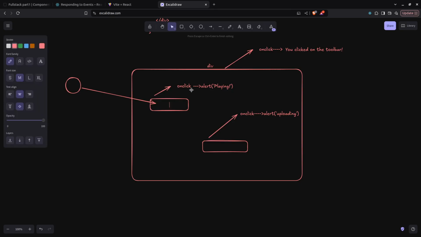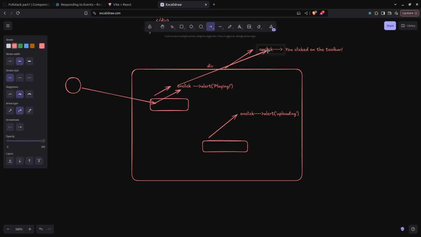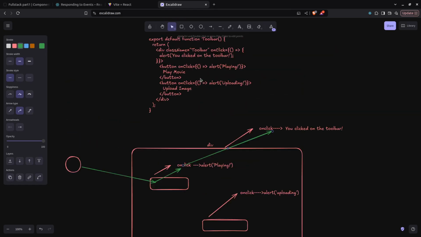The on click alert handler got triggered, but this event will bubble up. First it will trigger this, and it will not stop here. It will propagate, bubbling up to this on click. I should change colors for more clarification.